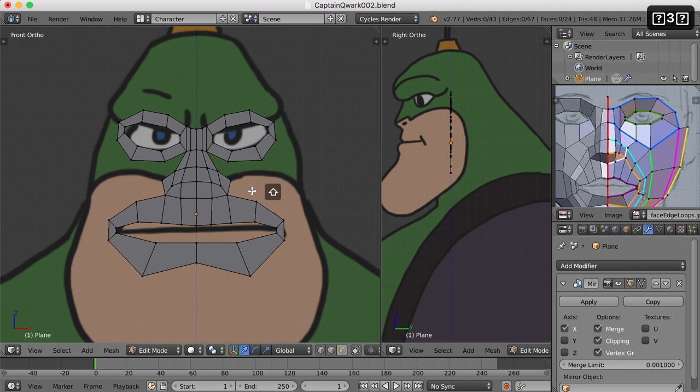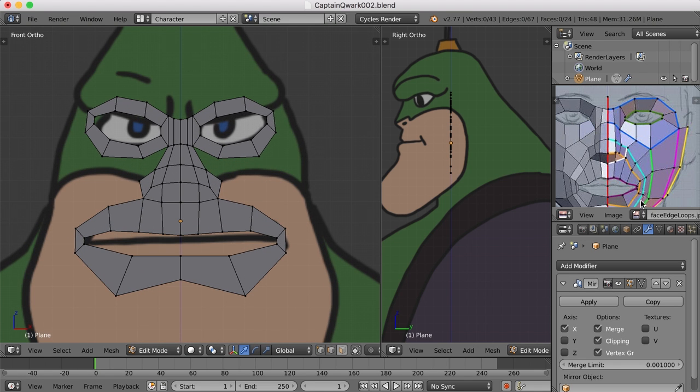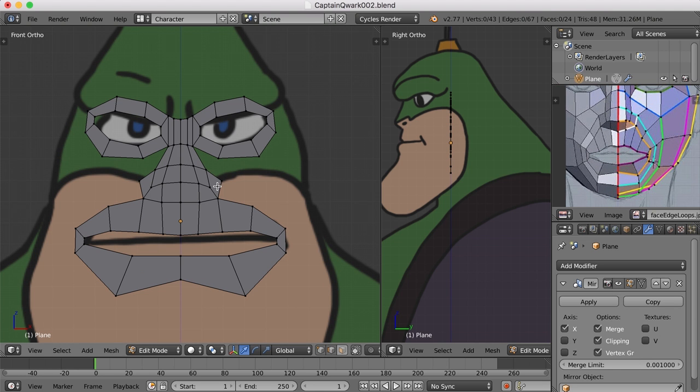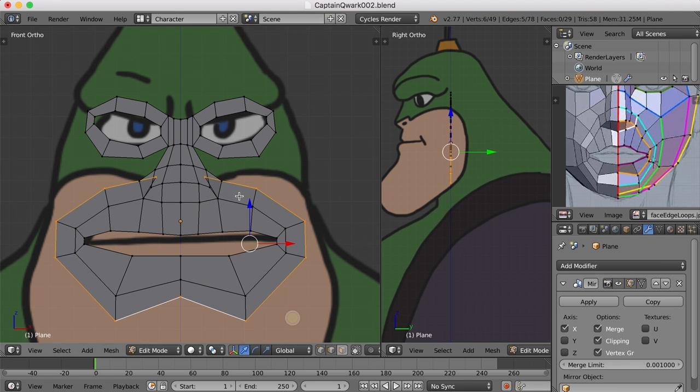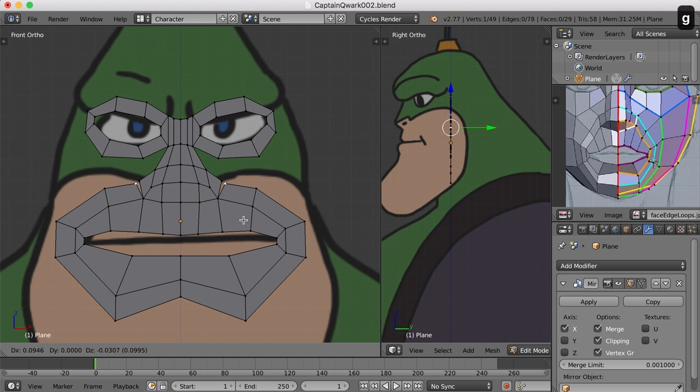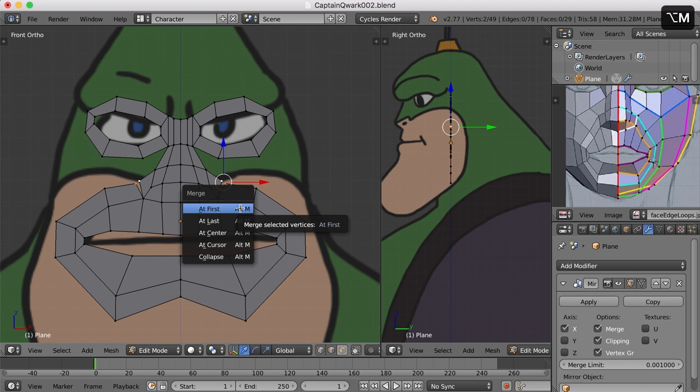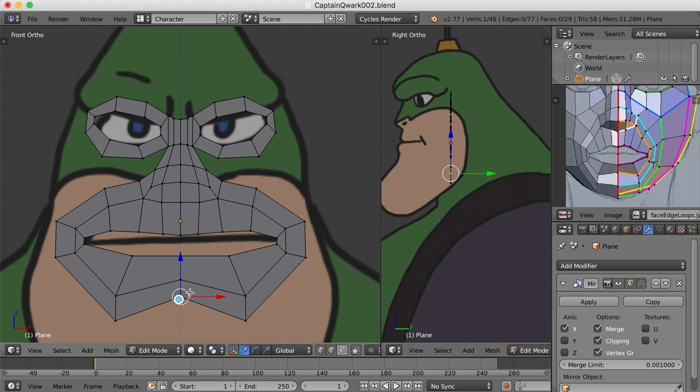And then let's try and continue this edge loop coming off of the nose here. Let's try that one. So here's that edge. We could hit the E key and begin extruding down around here and then connecting these up. We could do that. Or we could also just come through here and select these edges and hit the E key and then hit the S key and scale out. Now we're going to have to take this point and move it around and connect it up, and that's fine. We'll just select these two points and then press Alt-M. And we can choose at first, at last, at center, whichever one you want at this point in time. I'm going to take this and move it down some so it kind of loops around down there.